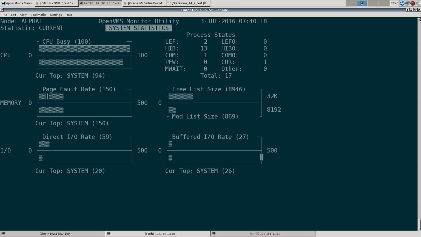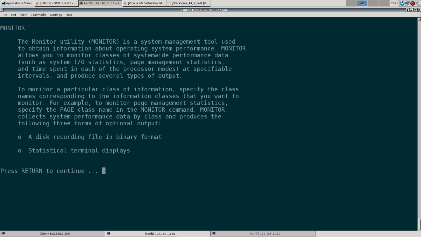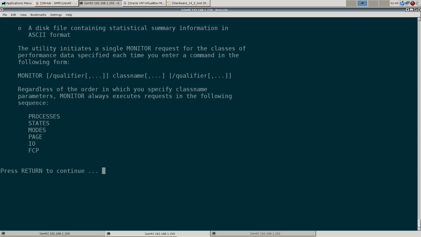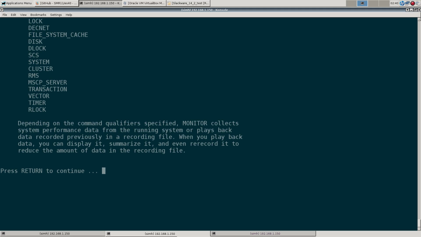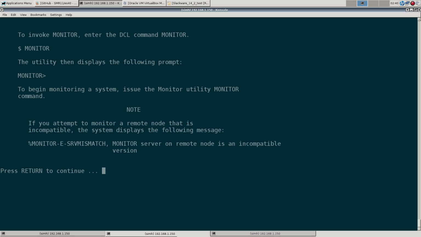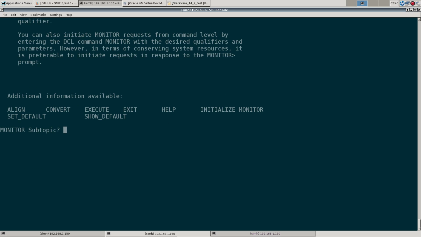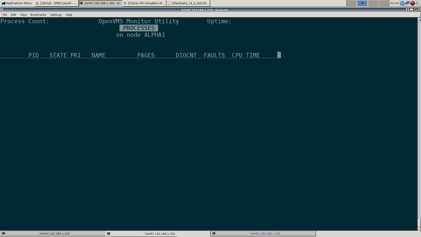But what a nice little utility. Look at the help for it. Monitor processes. This is a little bit more like top.